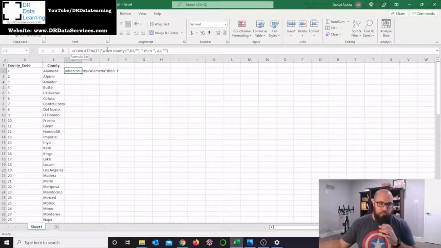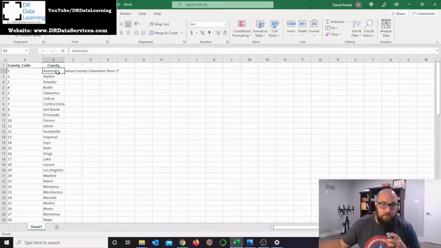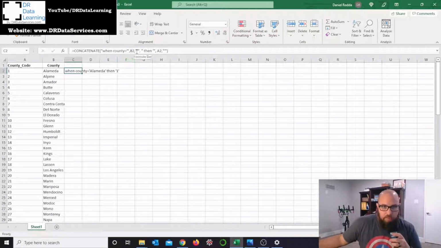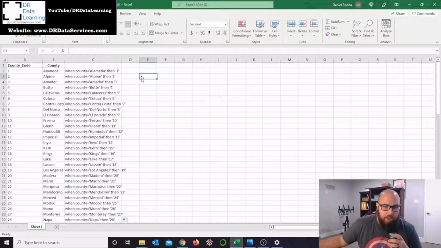So I'm going to do a case-when statement for SQL. So double quotation when county equals, and then a single quote, and then close it off with another double quotation. When county equals Alameda, I want to close it with another single quotation. So I'm using double quotation, single quotation, double, then comma, and then I'm going to add the next part of the statement. So then single quotation, I'm adding in my variable county code, and then close it off with another single quotation. So once I've got this statement written down, I can go ahead and there's all my lines, all 58 lines that I need to create a variable.